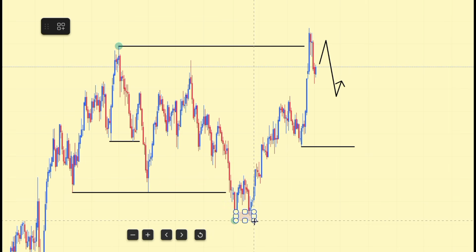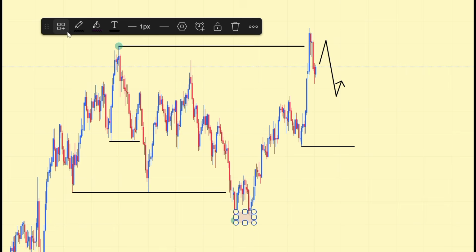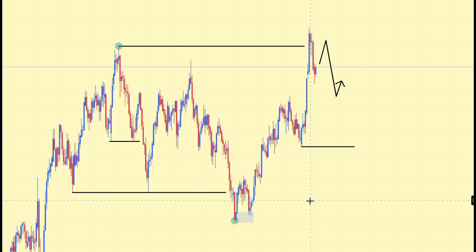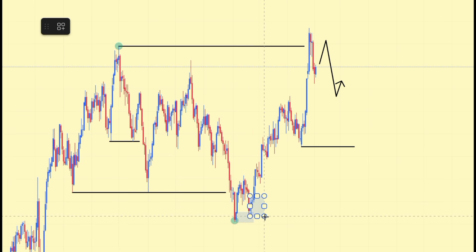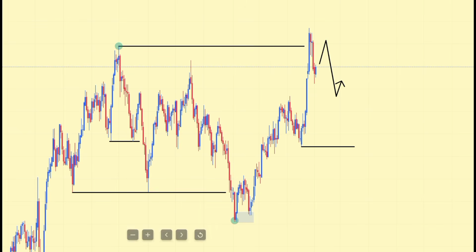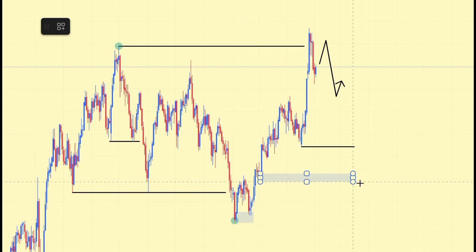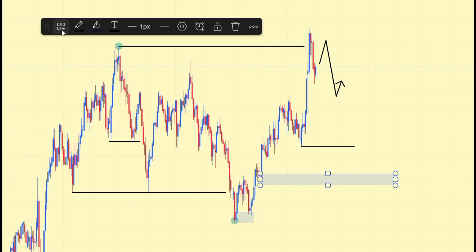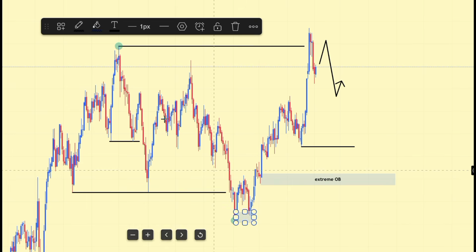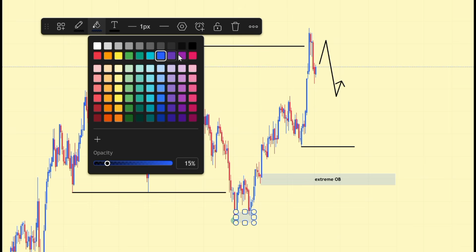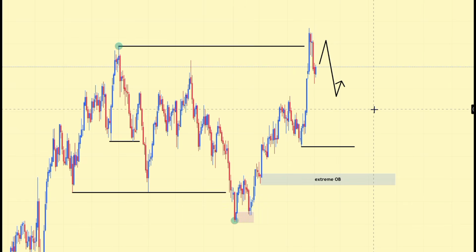And if I am to mark the POIs right here, we can clearly see that we have our extreme. Okay, so this here is mitigated. By the way, all the order flows are mitigated. That's the reason why I have jumped directly to the order blocks. So that is mitigated, and we can clearly see that this one here is not associated with a fair value gap, so it's of no use to us. And the one associated with a fair value gap is none other than this one, and this one here makes us, of course, our extreme bullish order block. This one here is mitigated, so it's of no use to us.